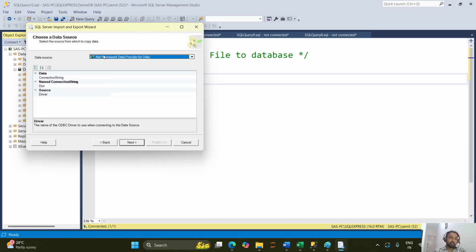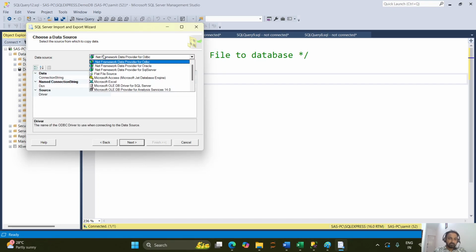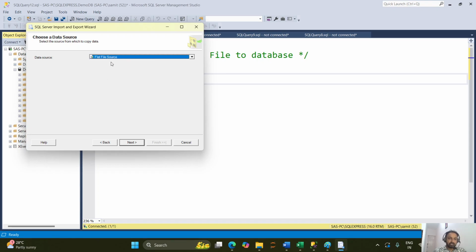Your goal is to import data, so you have to tell the system what type of files you're going to manage. If it is CSV or text, it comes under flat file. If it is Excel, you can choose this. Even if your source is in another SQL Server, you can select the OLEDB provider for SQL Server, Oracle. All these options you can see. Just pick the appropriate option. For me, it is flat file.